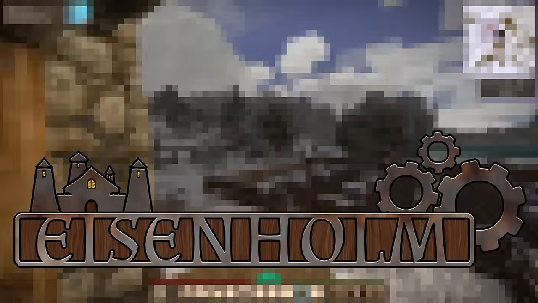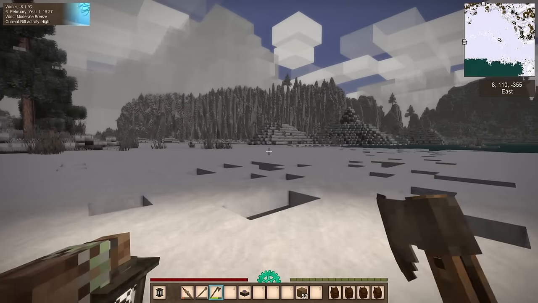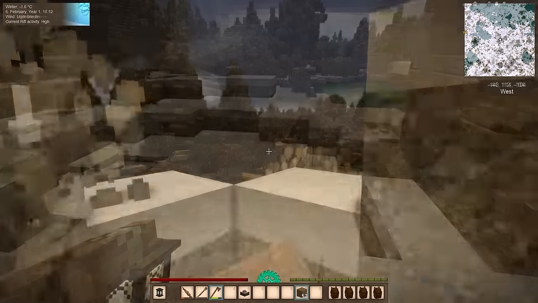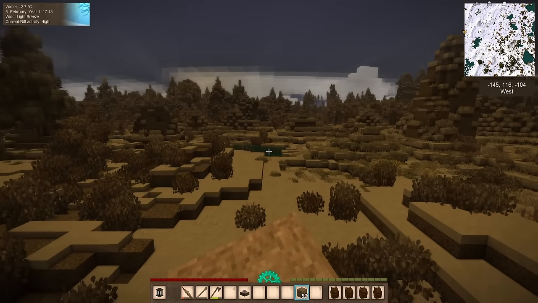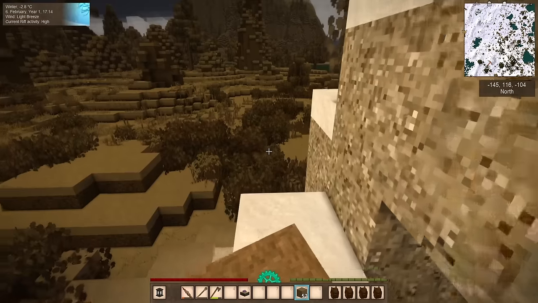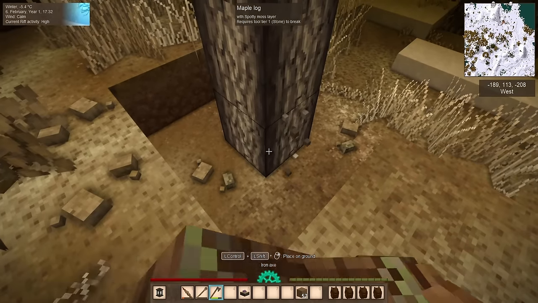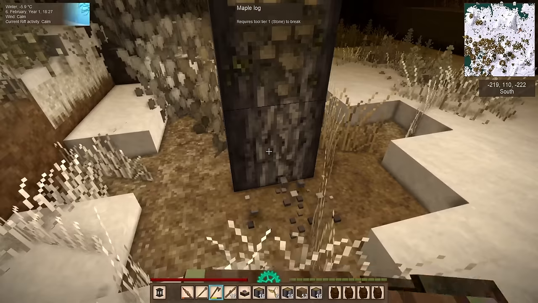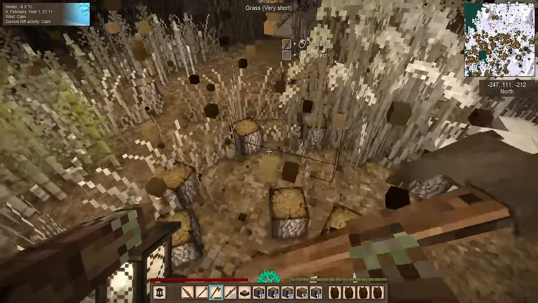Between the episodes on Eisenholm, with bacon on the brain and our palate primed for pork, I set out to gather materials for our swine sanctuary. What resource could I possibly be gathering, you ask? Why, none other than every Canadian's favorite, maple wood!